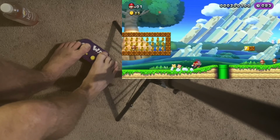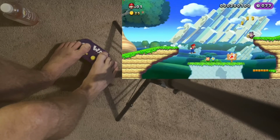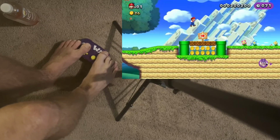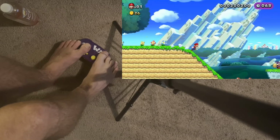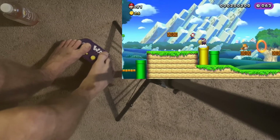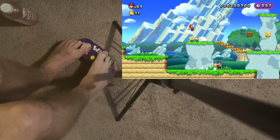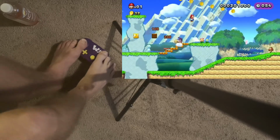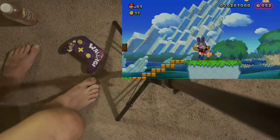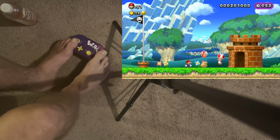We almost got him! Shoot! Oh man. Oh, we're not doing good right now. Come on, Nabbit. Oh, I almost got him! No! Oh my god, I got him! Yeah! We actually caught Nabbit with our feet! I caught Nabbit with my feet. That was really solid. That was a great run.